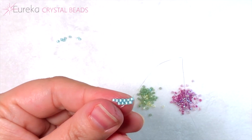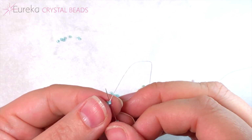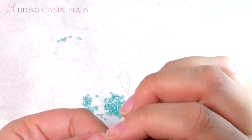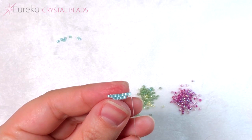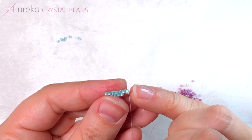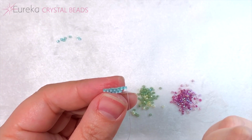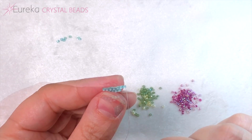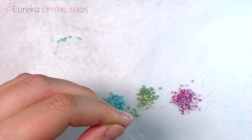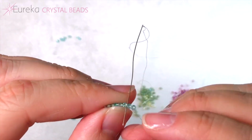Now here's where we're going to square stitch on that next bead. We're going to pick up that new cylinder bead, head right through here, and lock it into place. But you're going to notice that we're coming out of the right bead to start the next row, but we're facing the wrong direction. We're pointing down. We need to point up. So now I'm going to show you my little hack for getting our direction turned around. What I like to do is go back up this bead here. I like to catch myself underneath the stitch of thread that's 2 stitches in.